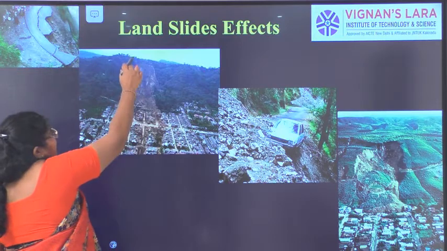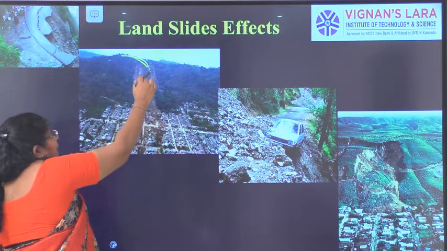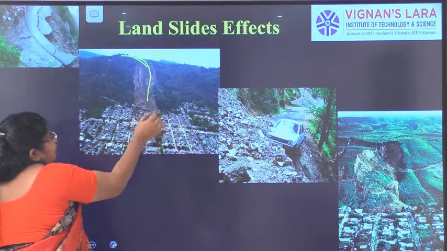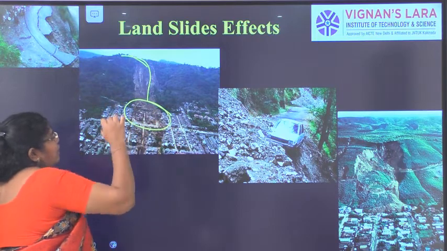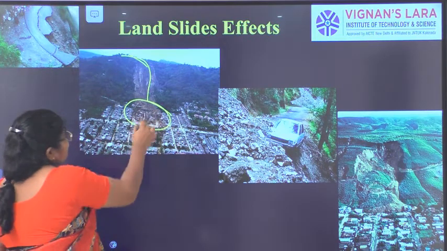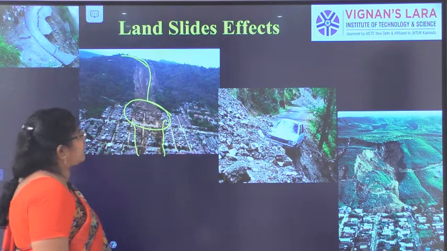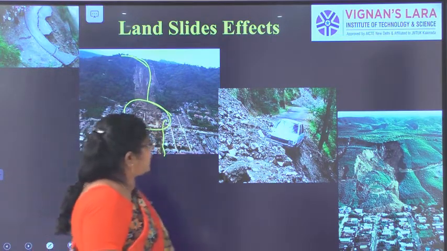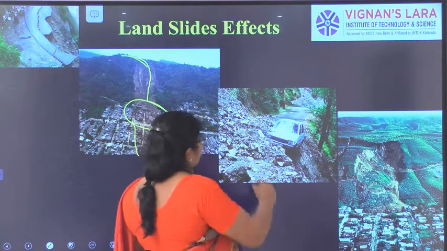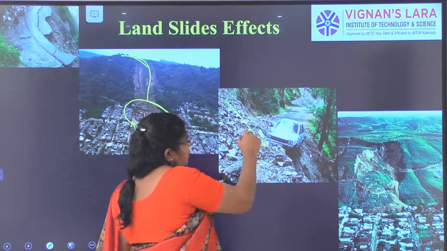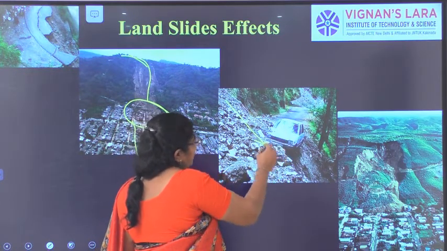So here you can see how much of the land has been demolished. Here the full area where persons are residing, not only here, you can see the mud flow, the color changes here. So this much part has been affected. Here you can see, due to this rock, soil and flow, one vehicle has been damaged.